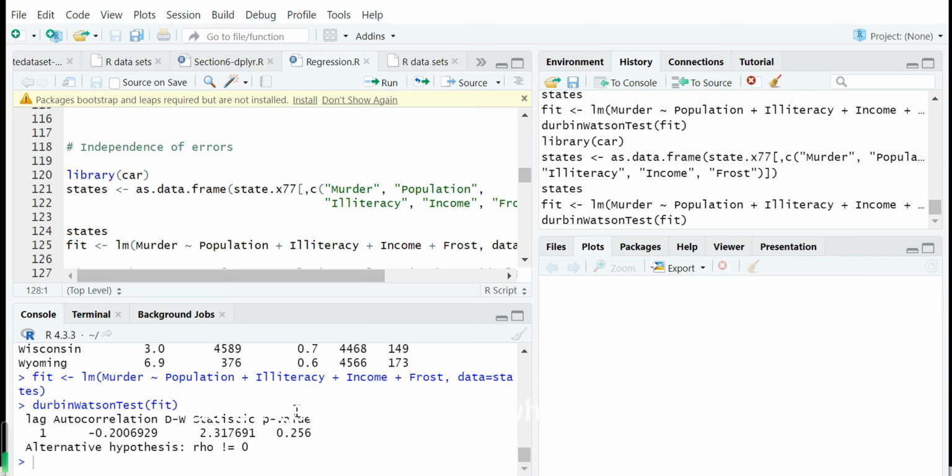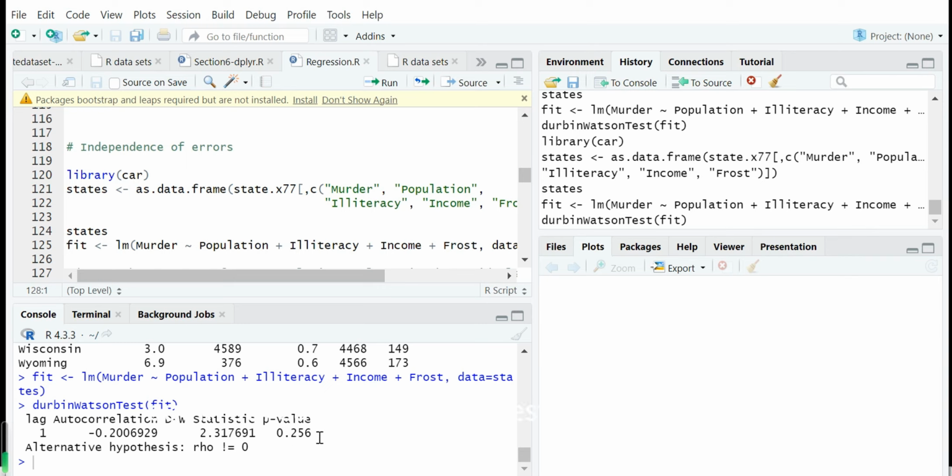So we get a p-value of 0.256, which is significantly larger than 0.05. So the result is not significant, and we will hold the null hypothesis, which is to say rho is 0. So if we get a very small p-value, smaller than 0.05, then we will favor the alternative hypothesis, which means rho is not 0 and there is autocorrelation.